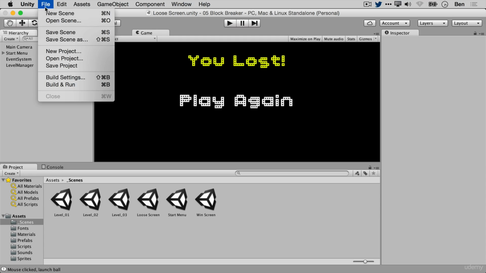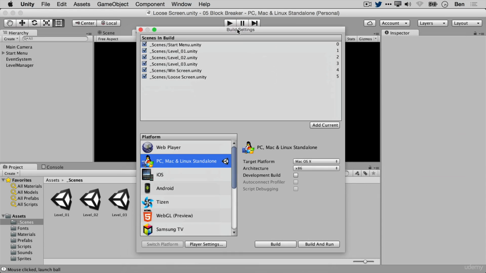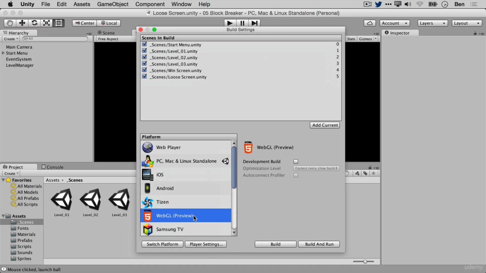So what I want to show you briefly now is how to do a WebGL build. GameBucket is all ready for a WebGL build, so you just come to File, Build Settings here. Now, if you're in Unity 5, there's a new option, WebGL Preview there. So we switch the platform to that. And then you'll see at the top, this is also a difference in Unity 5. After the project name, you get WebGL as the platform name, and then Personal is the edition of Unity. And then we build and run.